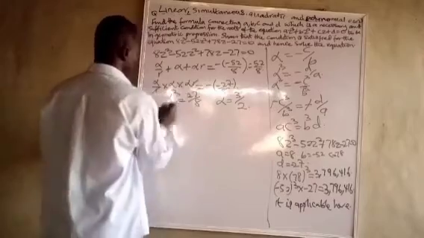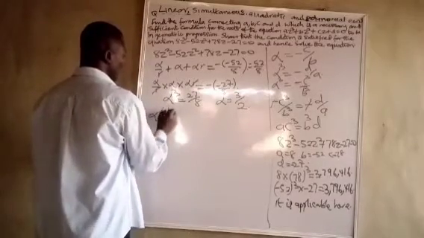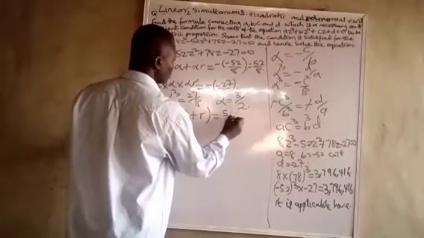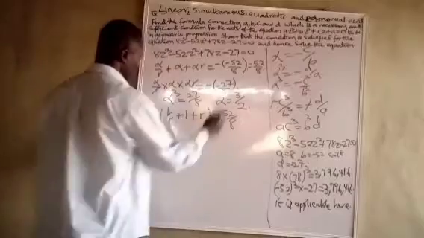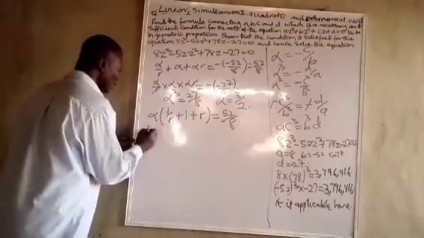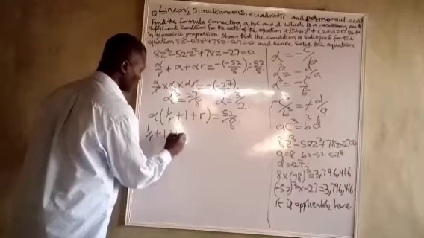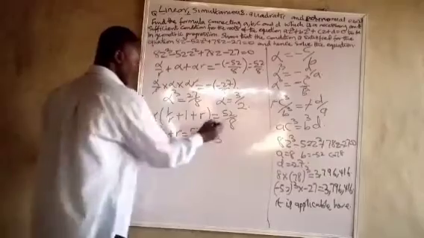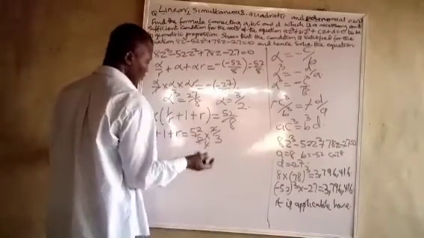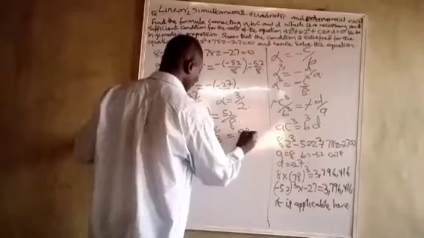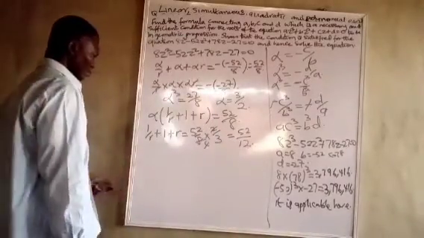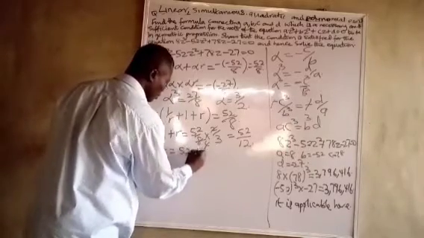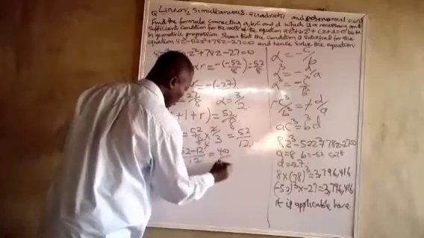So I've gotten alpha there, 3 over 2. And from this place, I can also see that alpha times 1 over r plus 1 plus r is equal to 52 over 8. And my alpha is 3 over 2. I can now say 1 over r plus 1 plus r is equal to 52 over 8 times 2 over 3. So that I don't waste time, here is 4. So I'm going to have 52 over 12. Let me subtract 1 from both sides. I'm going to have 1 over r plus r is equal to 52 minus 12 over 12. That is 40 over 12.